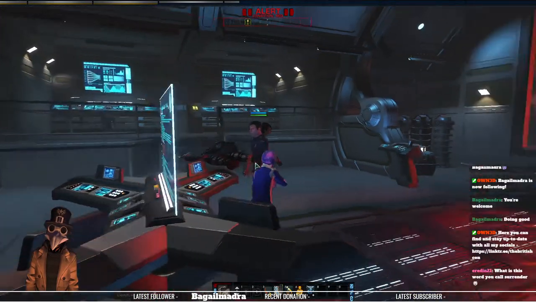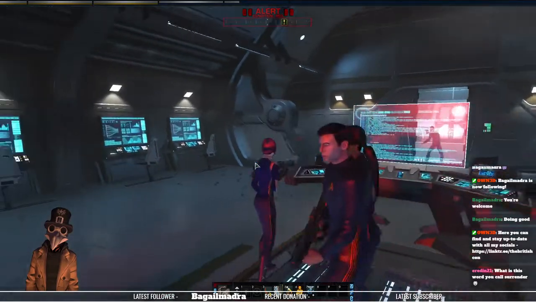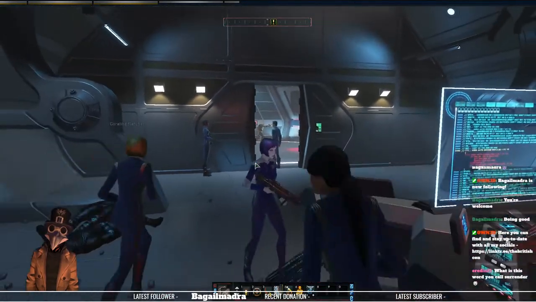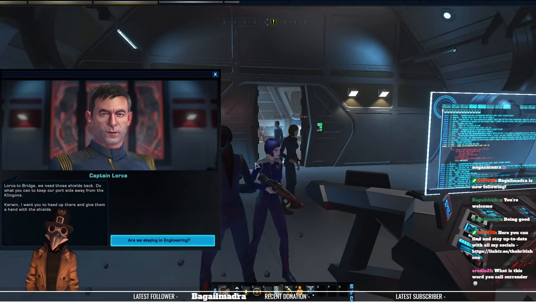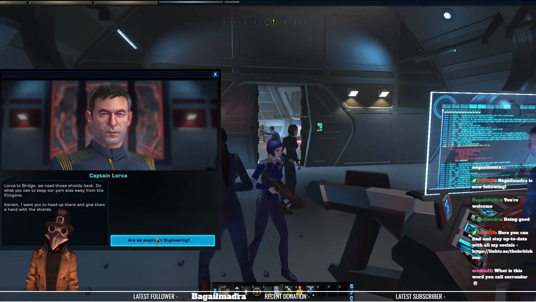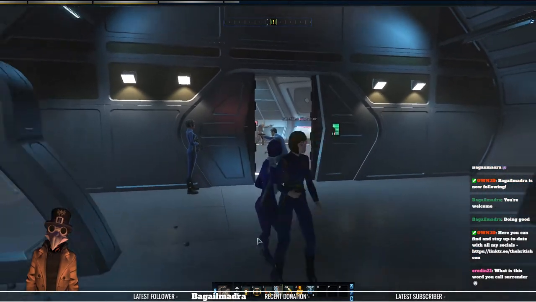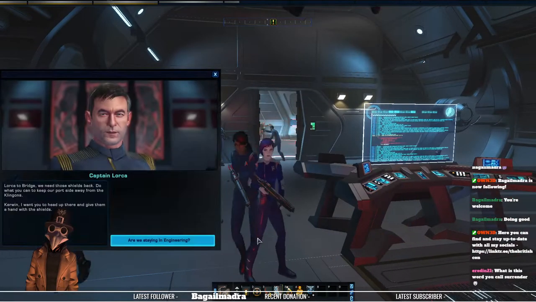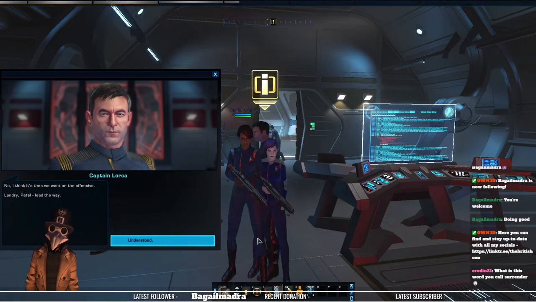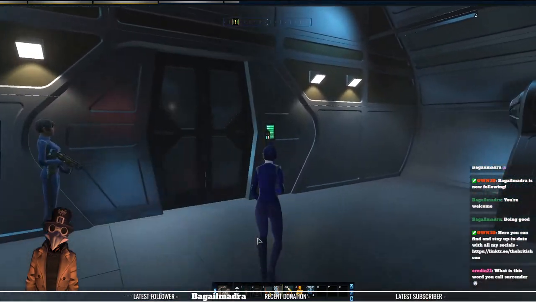Okay. We gotta kill all these Klingons. Lorca to bridge. We need those shields back. Do what you can to keep our port side away from the Klingons. Kerwin, I want you to head up there and give them a hand with... Okay. Wait, I moved too far. Chief, get us to the armory. On it.